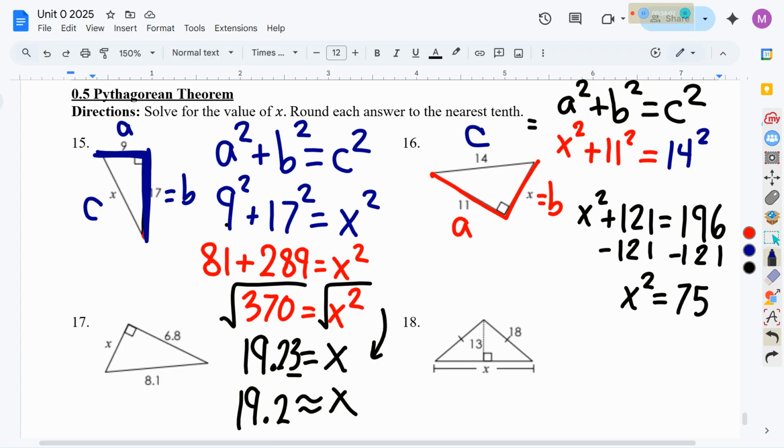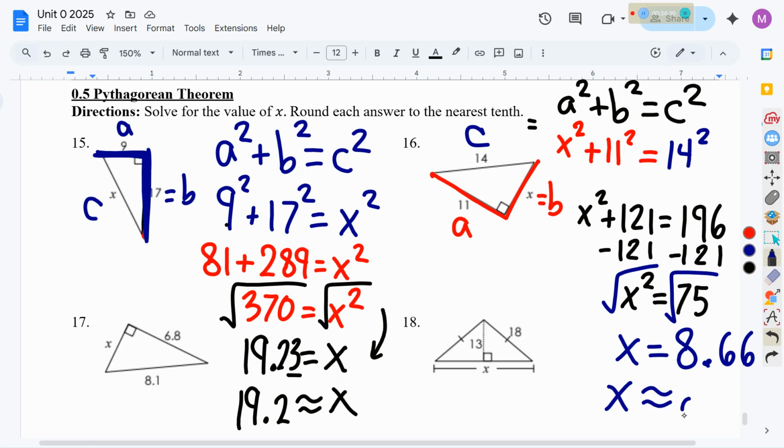So now what I can do is take the square root of this side and that side. Okay, and the whole point of taking the square root was to get the final answer of x. Now you can do this in your calculator and get the square root of 75. Later on, we'll learn how to reduce that and all of the algebra that comes with a number like that. There's a lot to learn, okay? But the point is that you should at least have 8.66 and then the approximately equal sign 8.7.